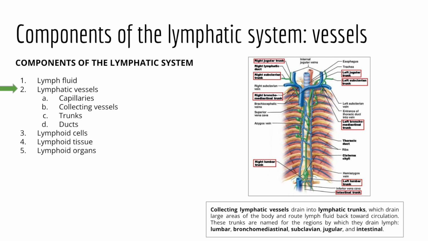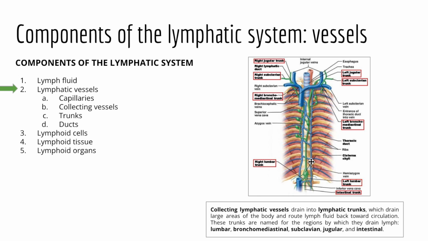And we have 5 primary trunks in our body responsible for draining specific regions of the body. First of all, we're going to have this region here that's called the intestinal trunk, which is going to drain lymph from the stomach, the intestines, the spleen, the pancreas, and some of the liver. And the fluid associated with this region is often milky in nature because it carries a large amount of absorbed fats from the digestive tract.